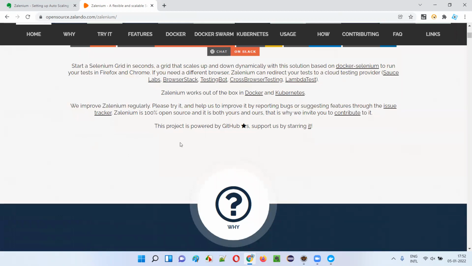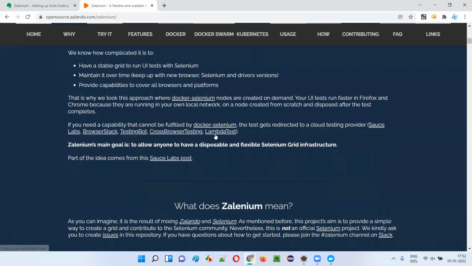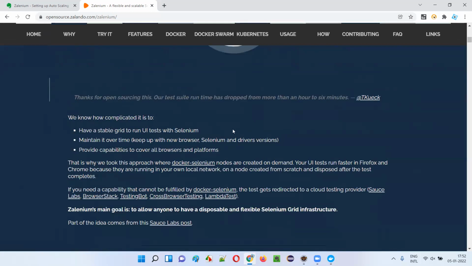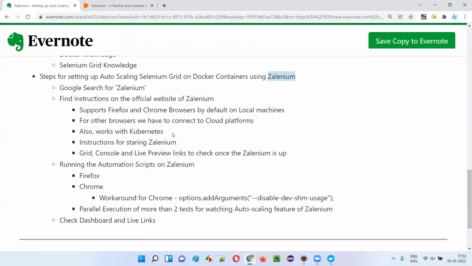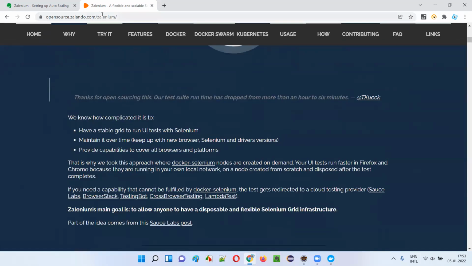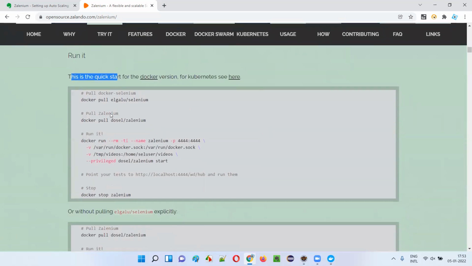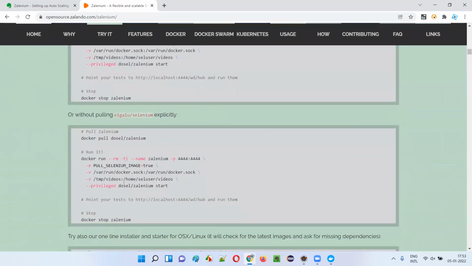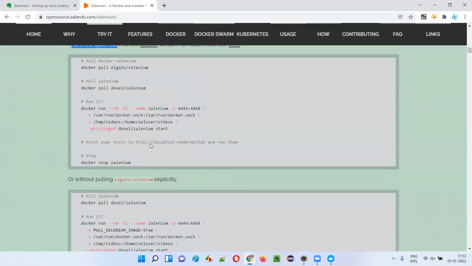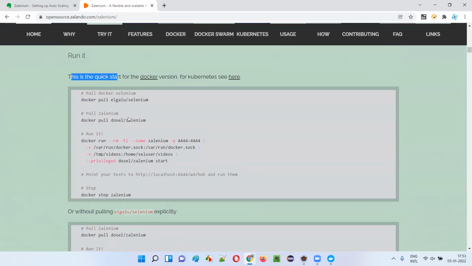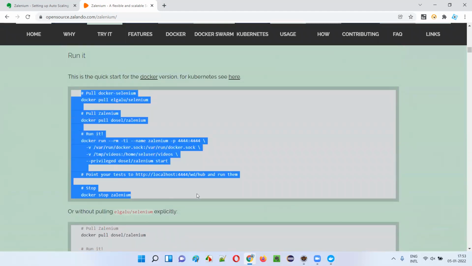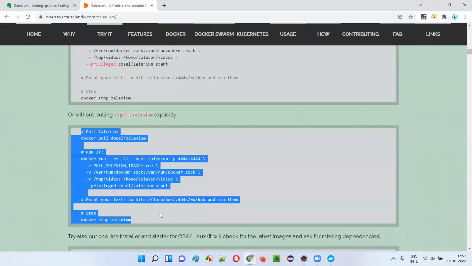Fine, anyhow, let's scroll down and see what we have to do. First thing is that let's not go into more theory, guys. That basic is enough. So what I want to do is get this Selenium in my machine. Further, guys, scroll down until you see these commands. You can take either this box or this box. Any one of the commands. You just follow these commands. Anything is fine.